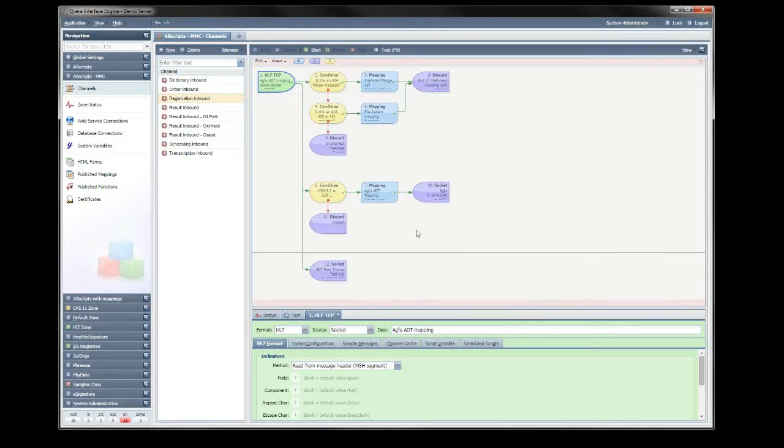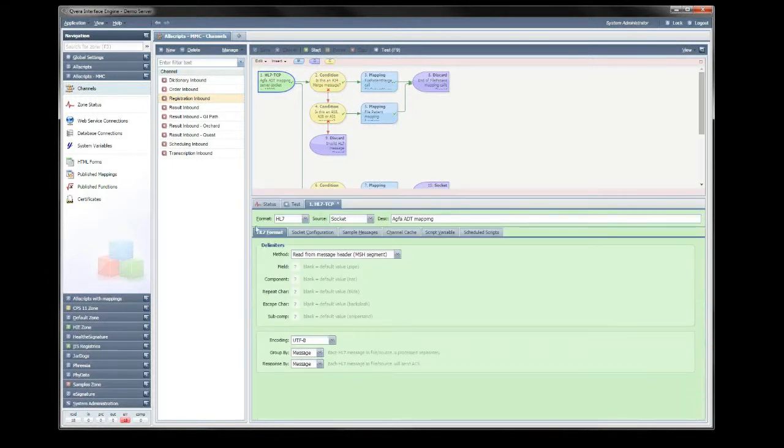So let's take a look at the source node first. Within the actual source node, we have the ability to define what type of data is going to be coming in, whether it's going to be HL7, CSV, just a flat text file, XML, X12, a bunch of different options available there. In this case, we've chosen HL7. We've chosen that it's going to be socket-driven. Again, there are many options here as well. It could have been an HL7 flat file, so it would be a file-based system. With that checked, it would bring up different parameters, and these screens look slightly different based on the source value.